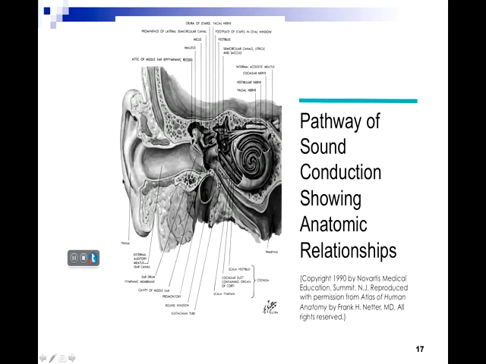And what we're looking at here is that sound is going to be conducted through the pathway of the ear canal. And it's going to come and press against the tympanic membrane, i.e. your eardrum. Once it does that, it's going to be exerting pressure on the three small bones of your middle ear. These are the incus, stapes, and malleus. And they basically act as a fulcrum. So what they're going to be doing is taking that air pressure that's being exerted against the tympanic membrane and multiplying it by a lever-type action so you get a little bit more force.